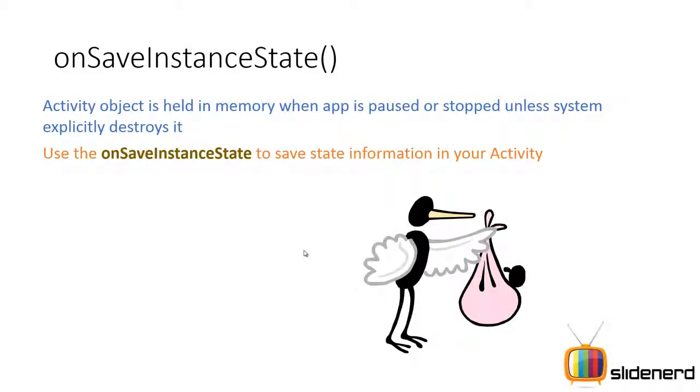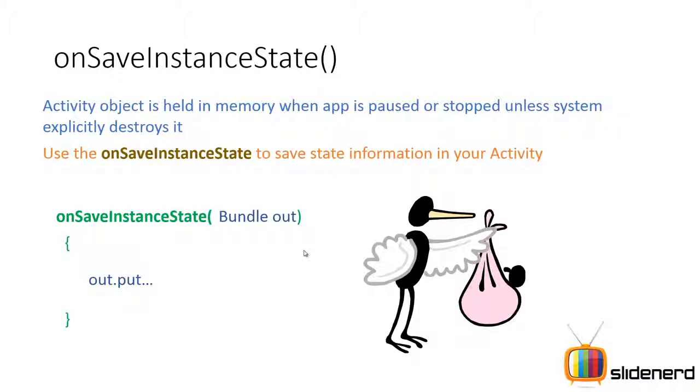So how do you actually save it? Well, your onSaveInstanceState has this parameter called bundle. Now Android operating system gives you this variable bundle, which is actually just a map. If you guys remember the map data structure in basic Java or C or C++, you give it a key and you give it a value, and you put the information like that, and then to get the information you just give the key and it gives you the value, right?